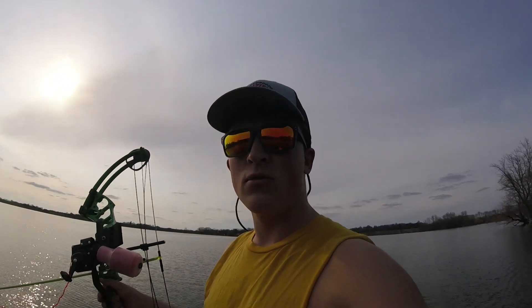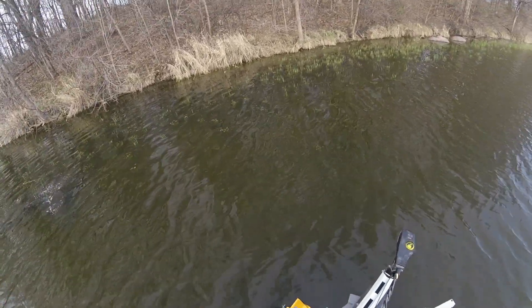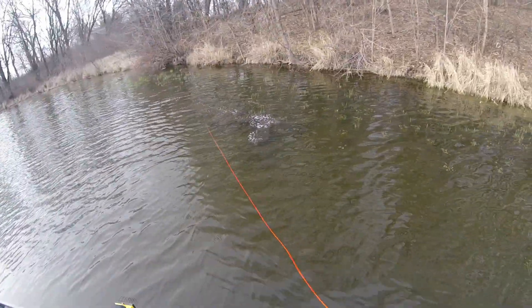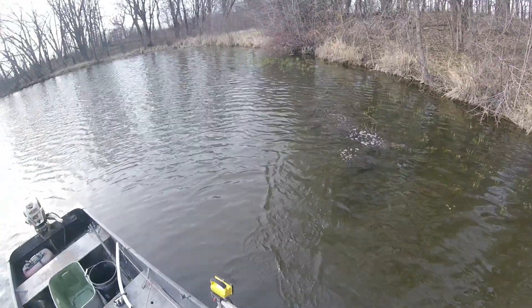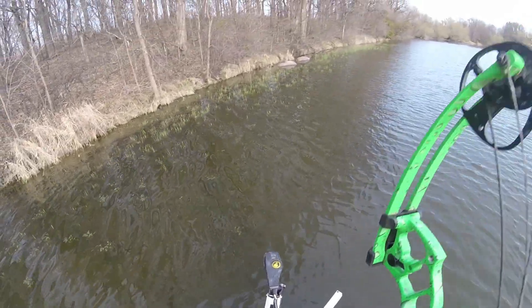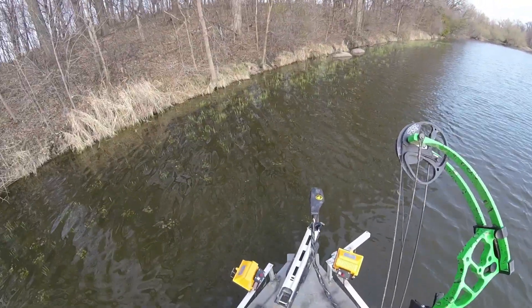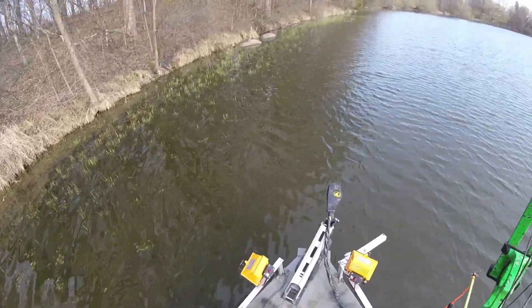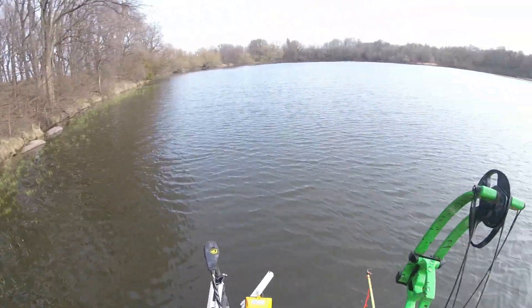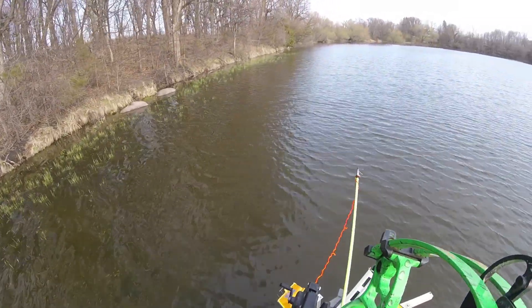Stay tuned and wish me luck. Well, I found the carp — they're kind of stacked in here. Oh my god, that was a big one. I should have just shot — I waited the extra second to get the camera on. Hopefully we'll find more. They're stacked in here though, I see them up there surfacing.